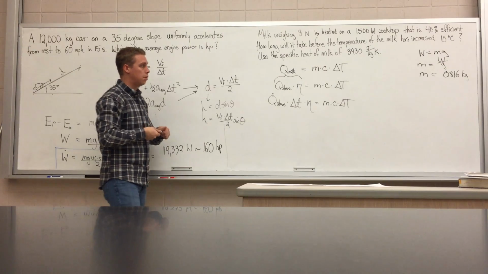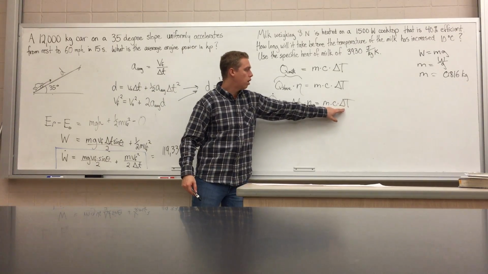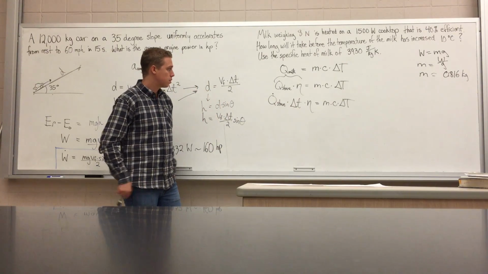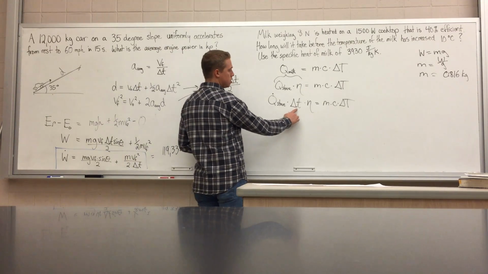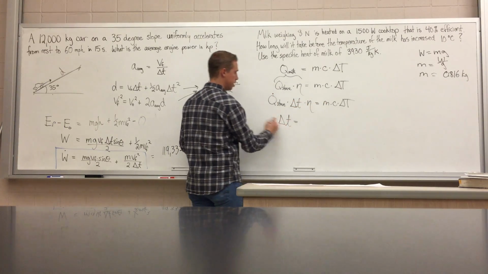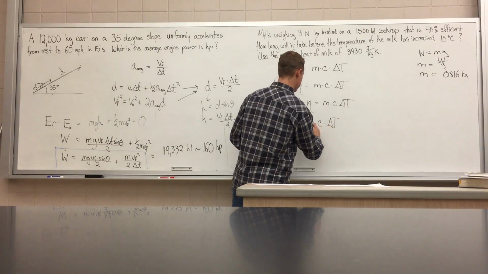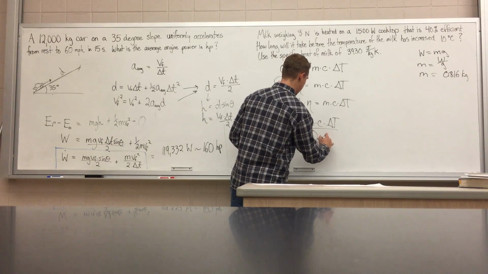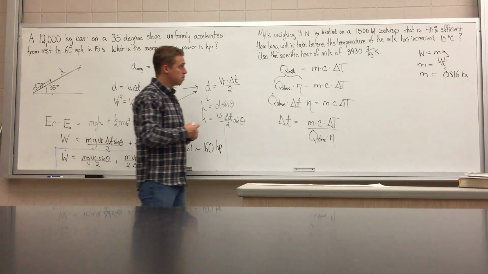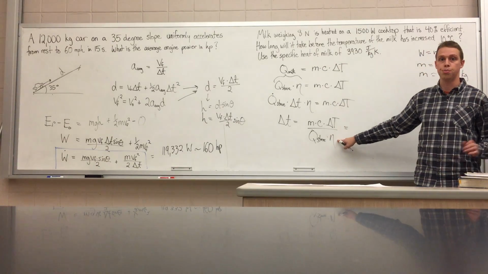An interesting thing to note about this problem is this is a perfect example of why I'm careful with my notation. I have two delta T's in this problem. One is uppercase, meaning a change of temperature, and one is lowercase, meaning a change of time. Okay? The thing that I'm being asked to find is the change of time, so the other two things I'll divide over to get my final expression of delta t equals m times c times the change of temperature divided by the power of the stove, also divided by the efficiency. This efficiency will be a number between 0 and 1, so 40%. That number I'll put in there is 0.4.